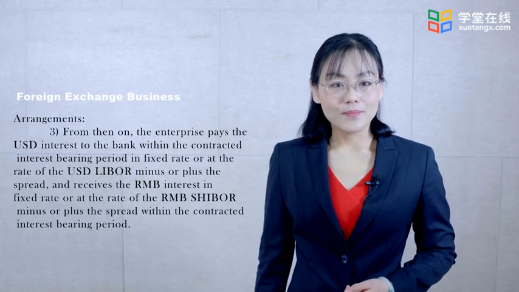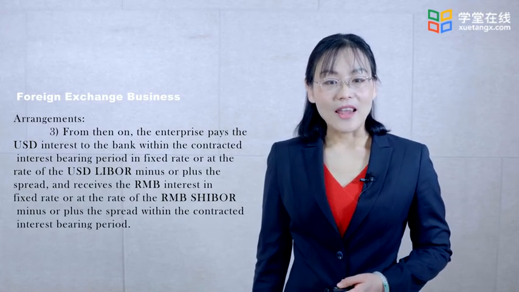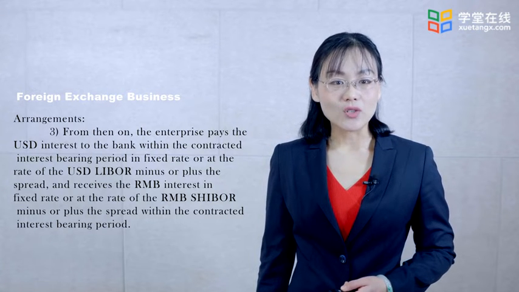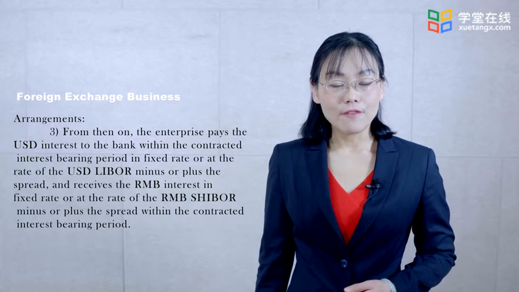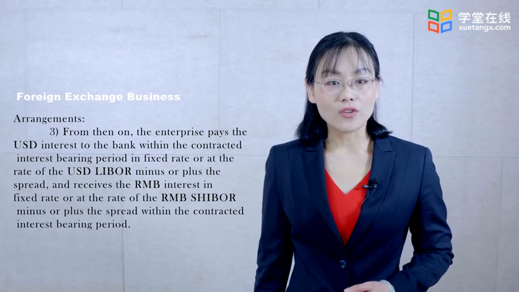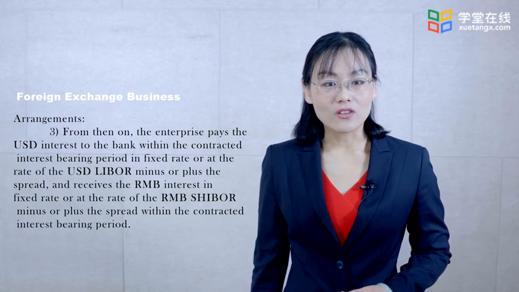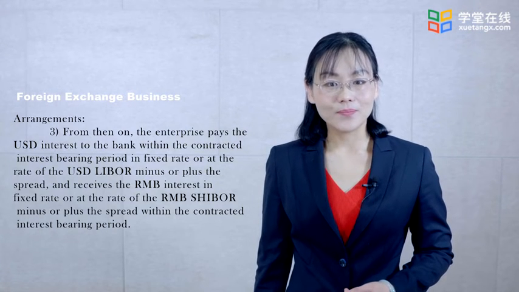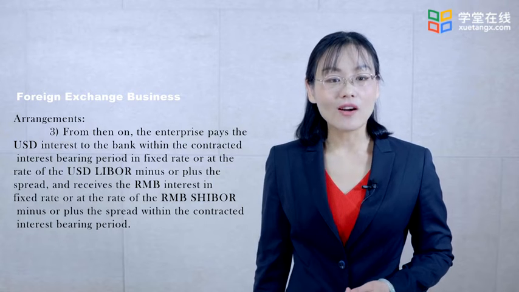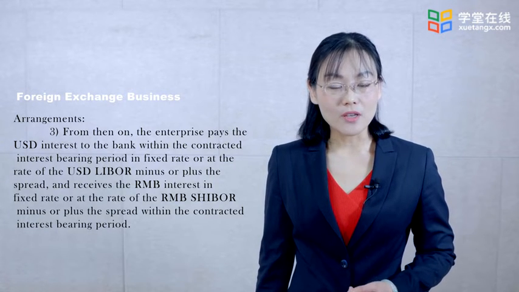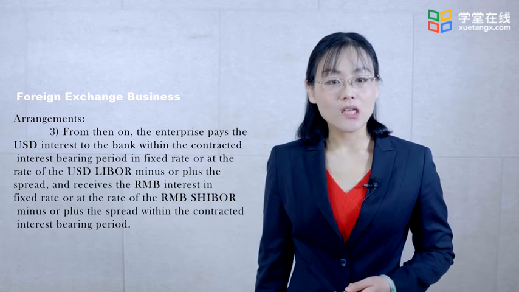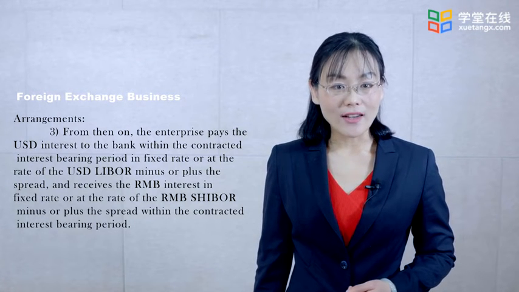The last step, from then on, the enterprise pays the US dollar interest to the bank within the contracted interest-bearing period at a fixed rate or at the rate of the US dollar LIBOR minus or plus the spread, and receives the RMB interest at a fixed rate or at the rate of the RMB SHIBOR minus or plus the spread within the contracted interest-bearing period.